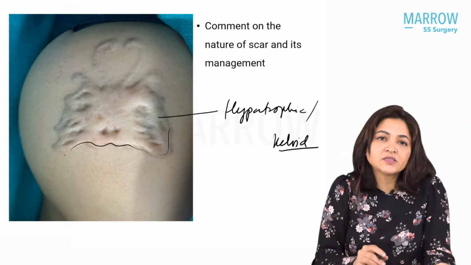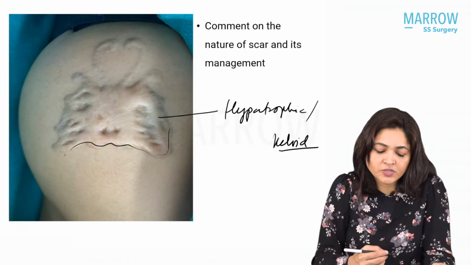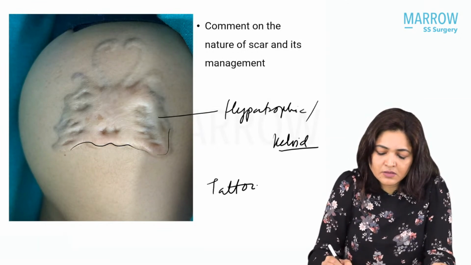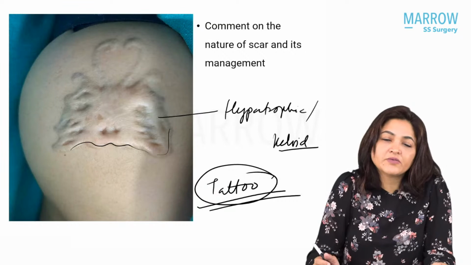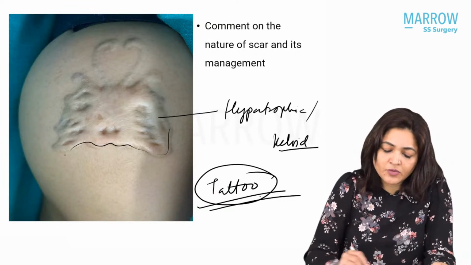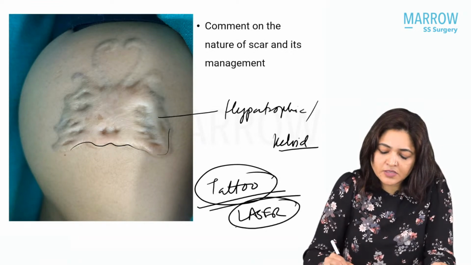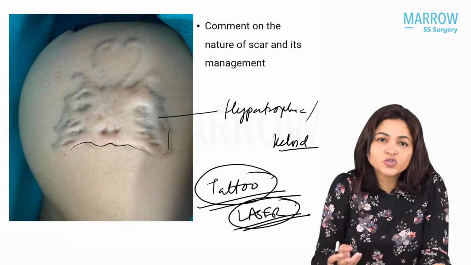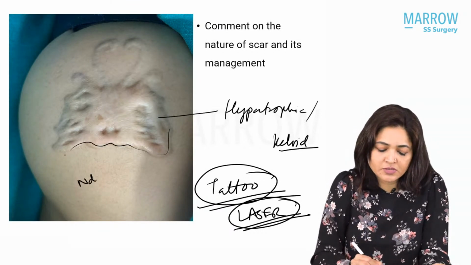But here, besides the management, what else is important to identify? What is the possible etiology? If you can just think, what is the possible etiology? There would have been a tattoo here, which has possibly been removed. By which modality? How can you remove the tattoo and still retain the shape? It has probably been laser that has been used to remove it. What is the most common laser that is used to remove black pigment? It is Nd:YAG 1064.